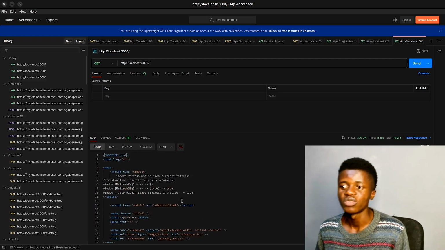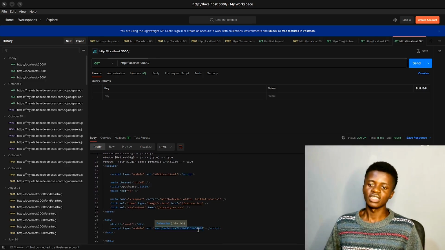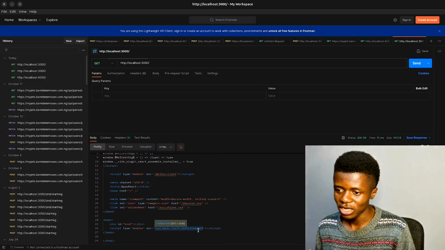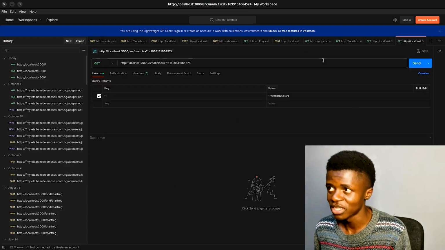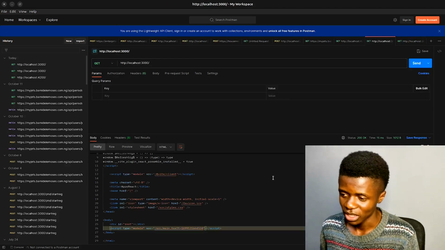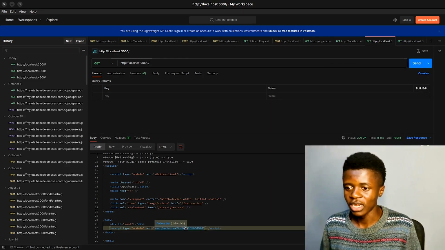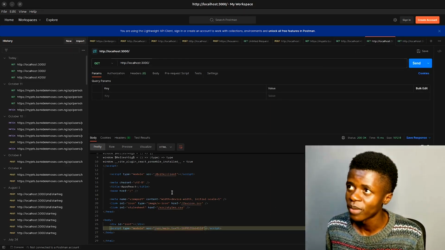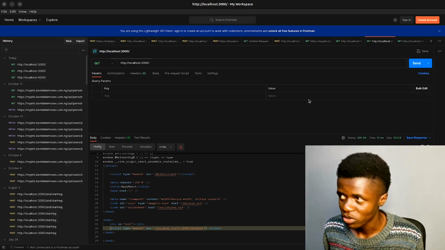So how React basically works is, after you make the call, you get this page, it gets the HTML, it gets the JavaScript, and then it runs it. And it's by that running that it dynamically generates the page. And Postman doesn't run the JavaScript, it just shows the HTML and CSS. So you're seeing a bare bone app here.